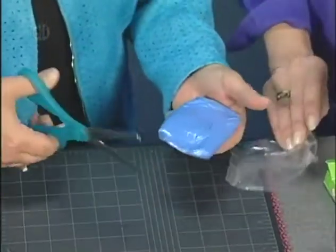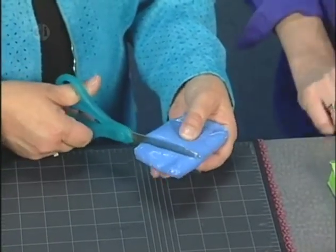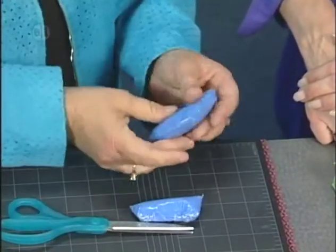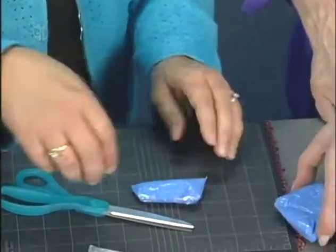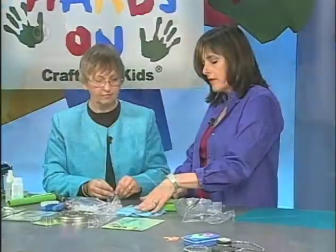What I recommend to do is to use a pair of scissors and cut a piece off. Oh, and cut right through the plastic. Okay. Leaving this other plastic on, and then put that in a zip bag. Oh, okay. Great. Okay. Now, I also see that you have some here.